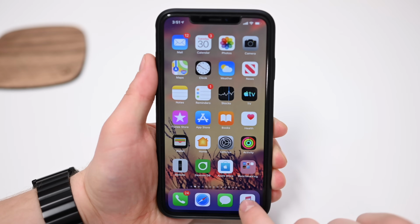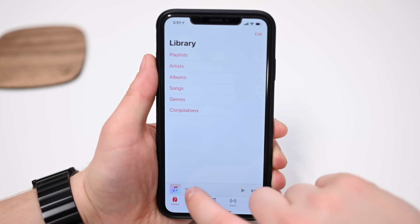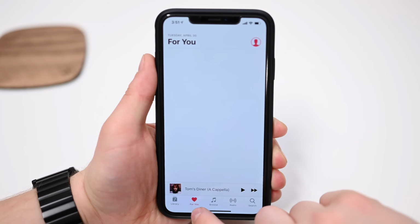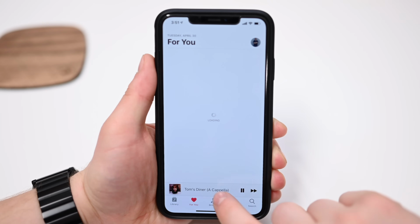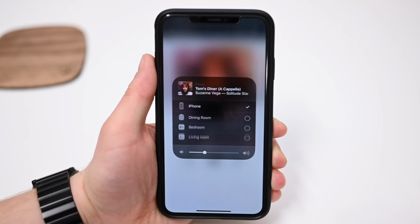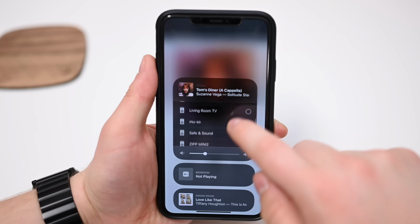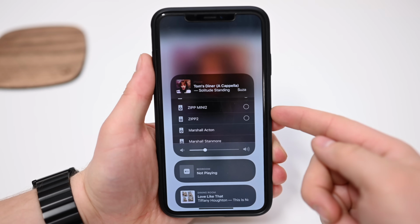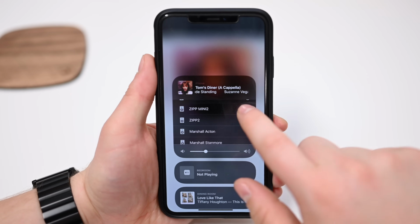With AirPlay, you can play to multiple speakers at once. So if I jump into my iPhone and I start playing our music testing playlist, I can stream not only to the Zipp, but the Zipp Mini at the same time. In fact, I can choose any other speaker that I have in here that supports AirPlay too, such as the Naim Mu-so, my HomePod, or my Apple TV.